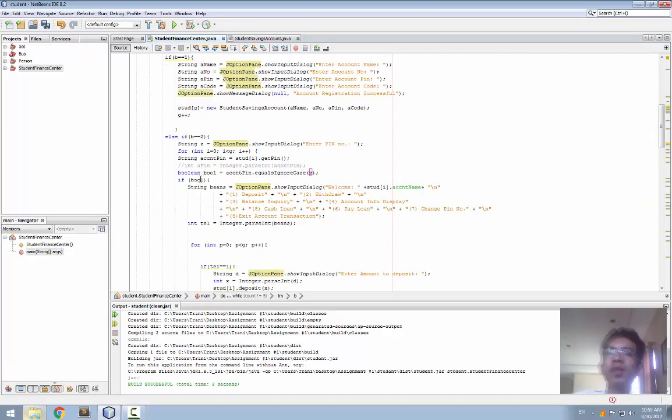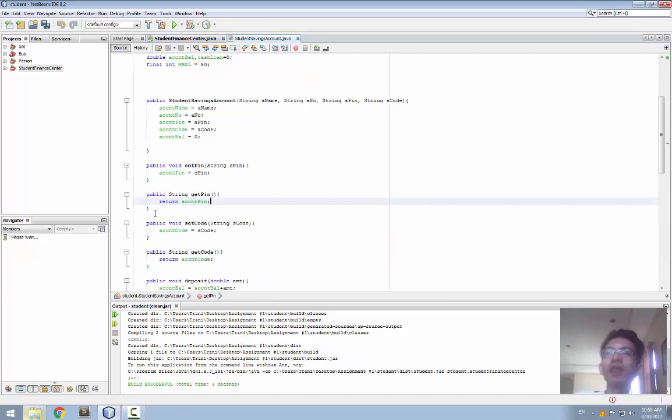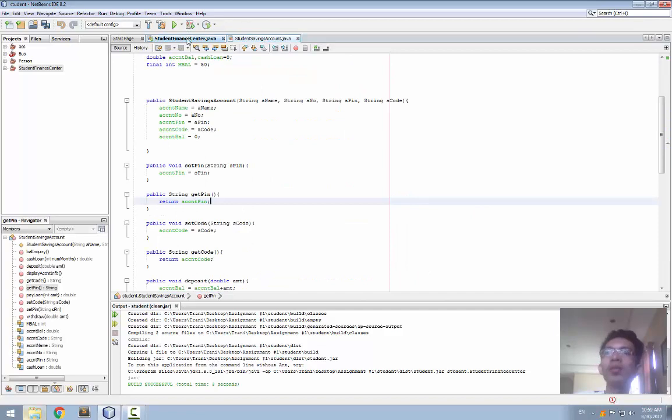So then the bool field here with type boolean is declared so that if the PIN number matches with the getPIN method here, it will proceed.